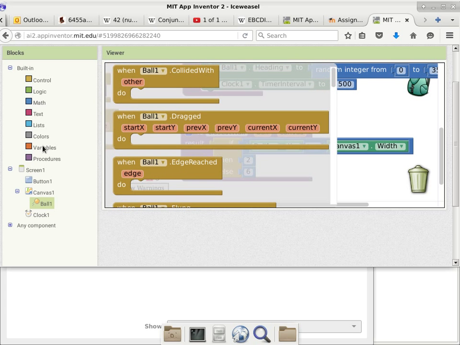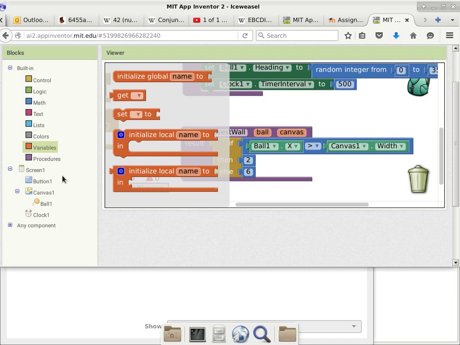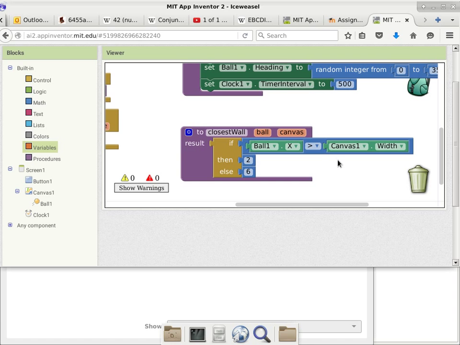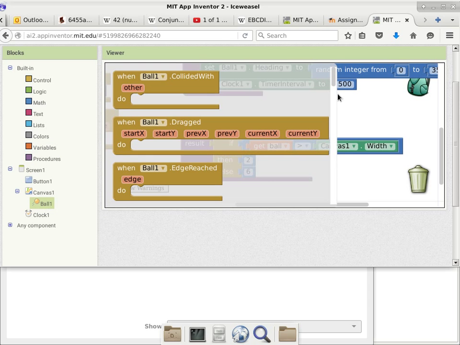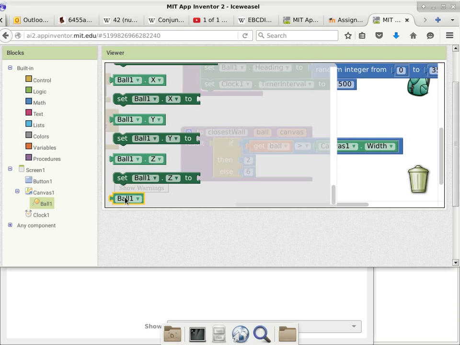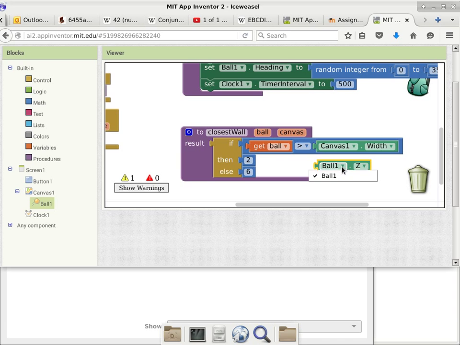It's not these. It's variables. It's not those. Oh, I got it.